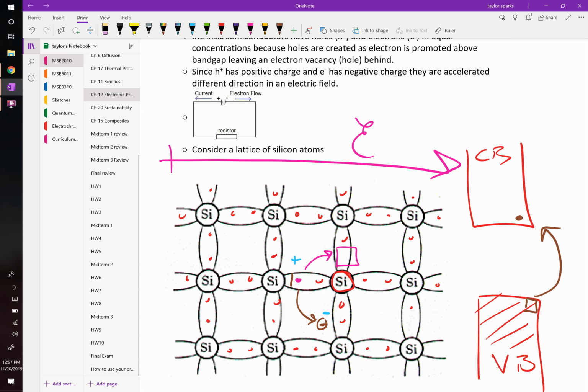Yeah, the hole, I mean, the hole's a weird concept. It's where an electron isn't, and the spot where an electron isn't can move by the electrons moving, right? This electron that was there moved here, so now the spot where the electron isn't moved from there to there. We treat it like a quantity, and what's really weird is that it doesn't have the same mobility as the electron, right? What was mobility? Mobility was kind of like the friction, right? We said that's like the drag force.